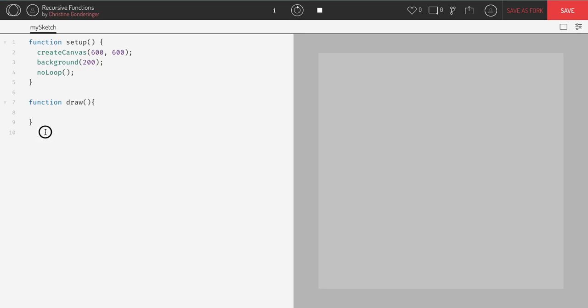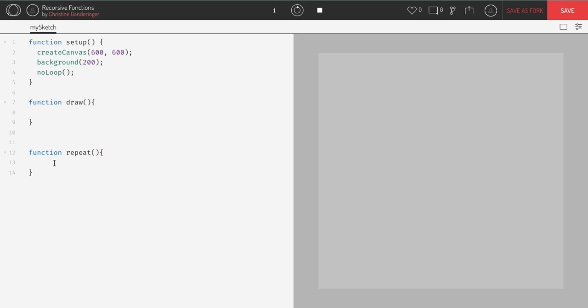So the first thing, regardless of which way you choose to do it, is to create a new function. So we're going to call a new function. Let's call our first one repeat, right? Because our recursive functions are going to repeat themselves. And so we have those parentheses, and then we want to make sure we close it.